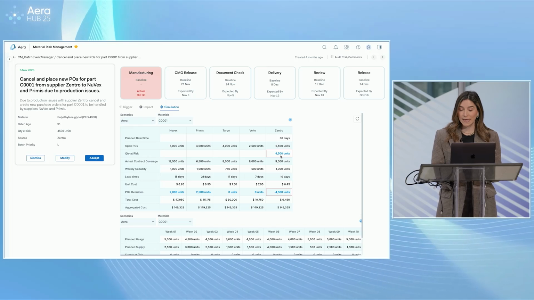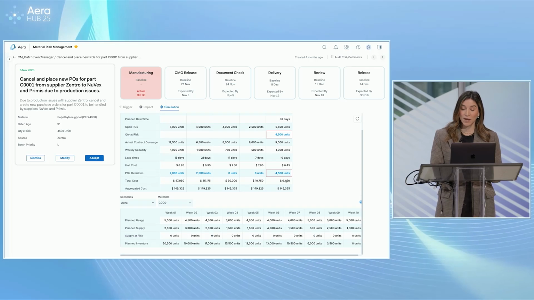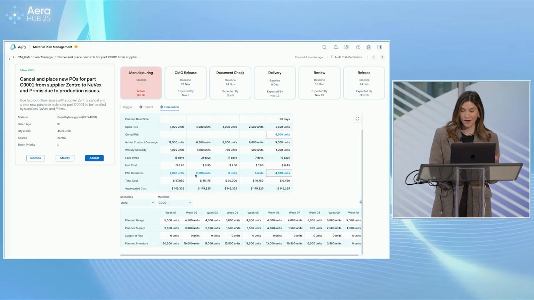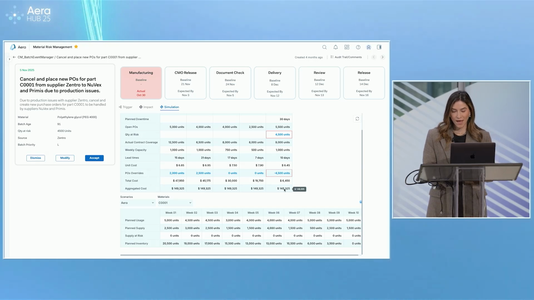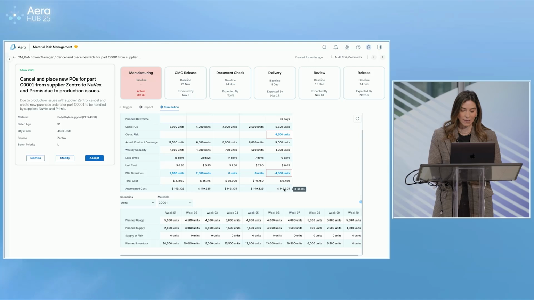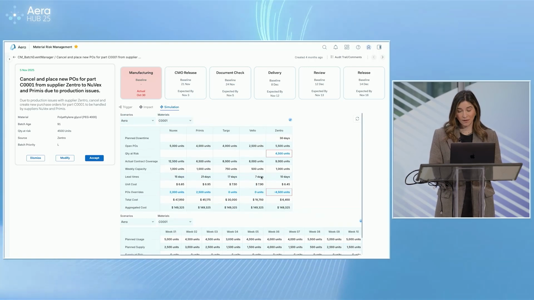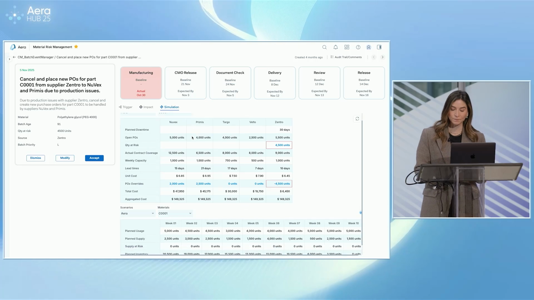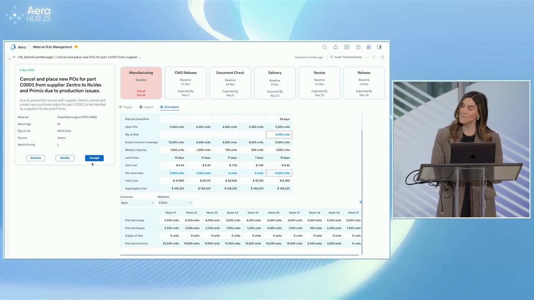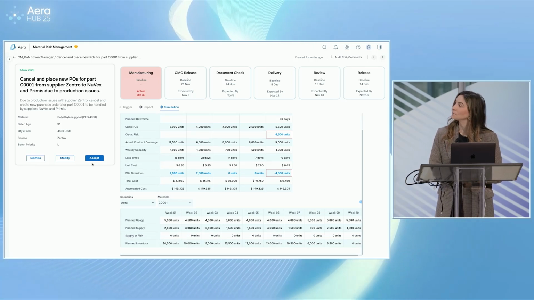So the same 4,500 units are now spread across 2 suppliers and not 4. And my cost is yielding a better output than the one that I had. I was at 150, so it's slightly lower. But it's actually telling me that I should probably spread it between 2 and not all 4, like I thought. So what Aera did here is use the same simulation tools that you use manually, but it did it automatically. It generated the decision flow based on that event automatically. It did it all for me.